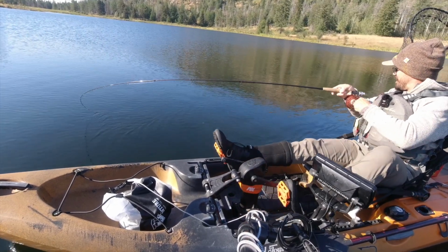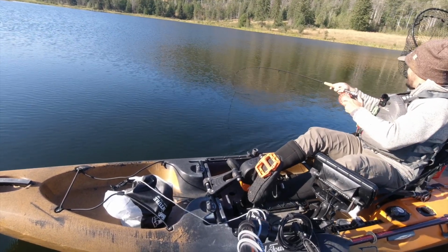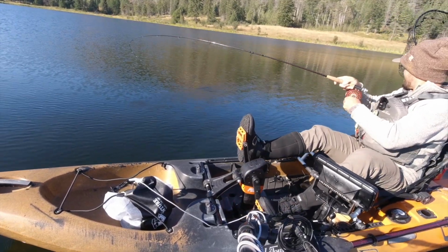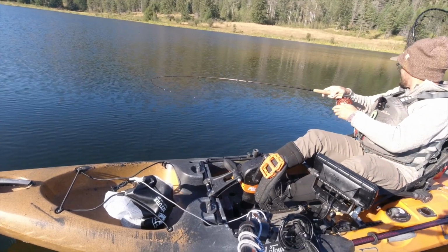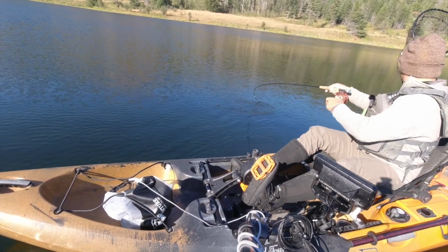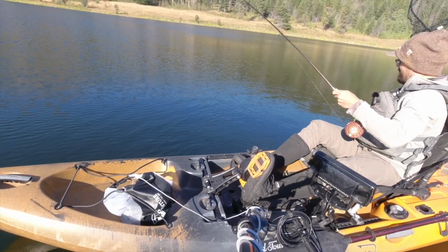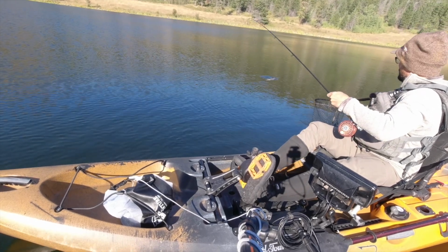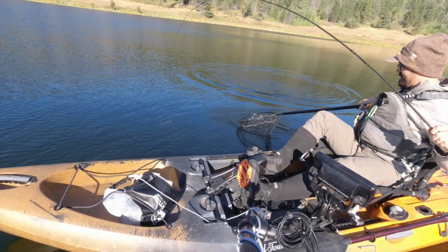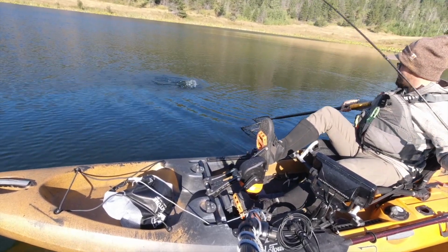We'll get this guy in the boat, it'd be nice. Really nice fish. Definitely the big one of the day. Got him right on the edge of these weed beds. Beautiful fish. Picture perfect rainbow. Oh, she's chunky.